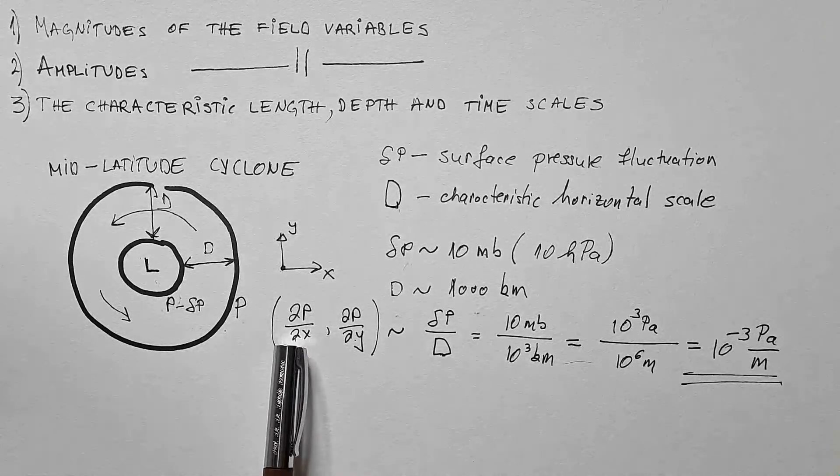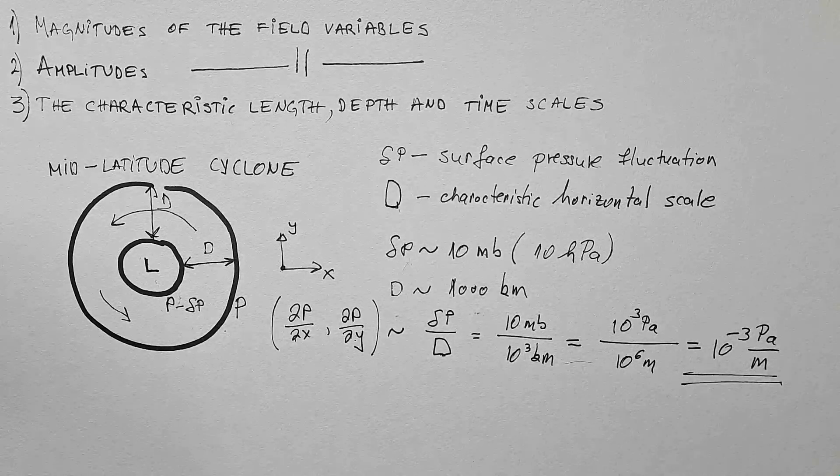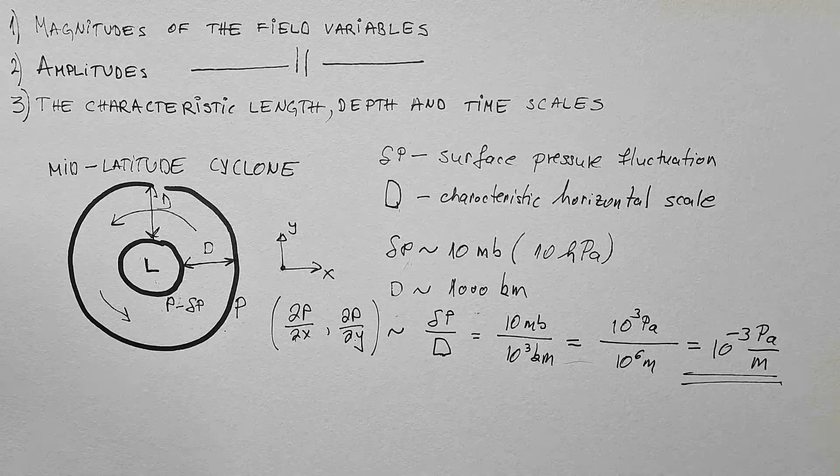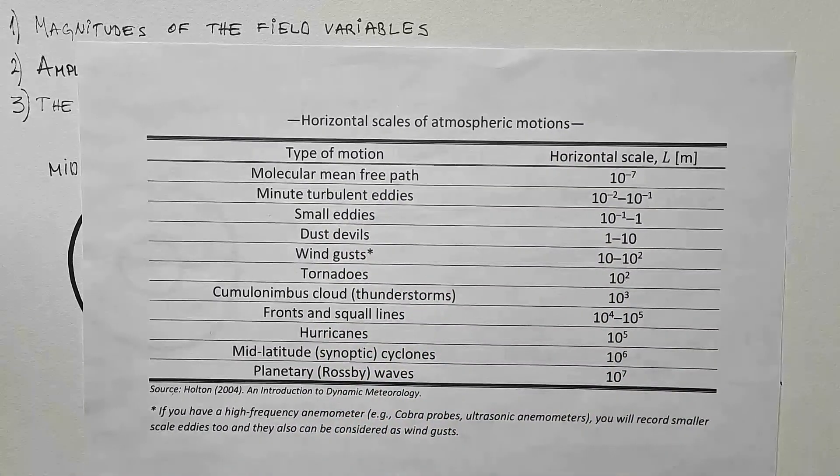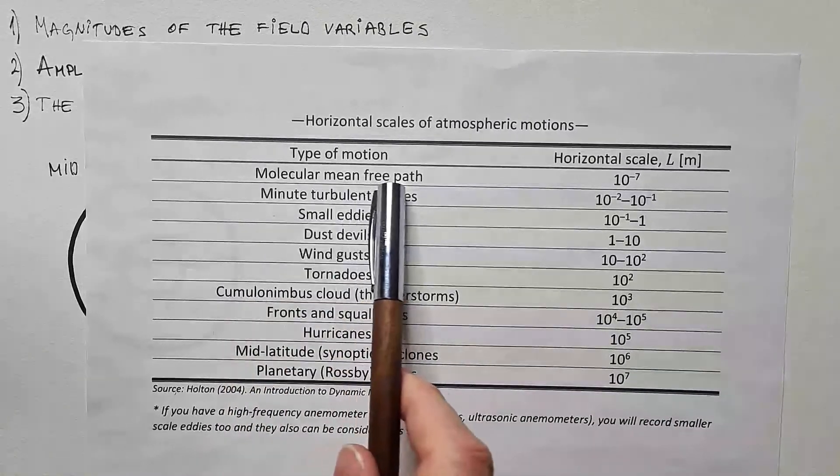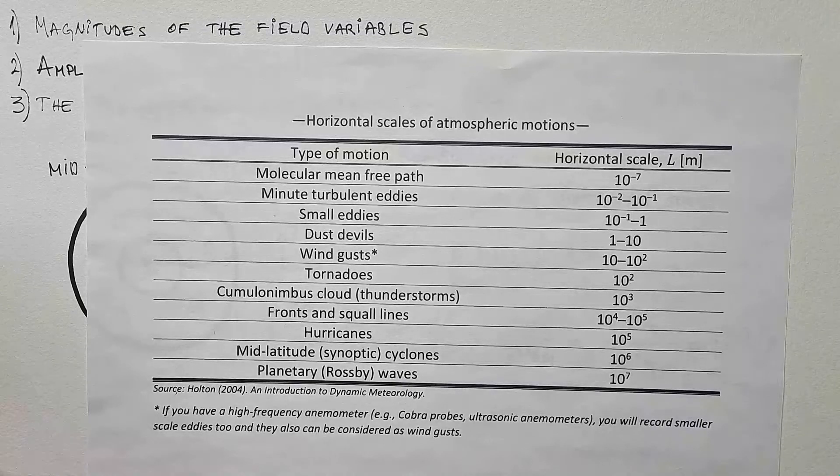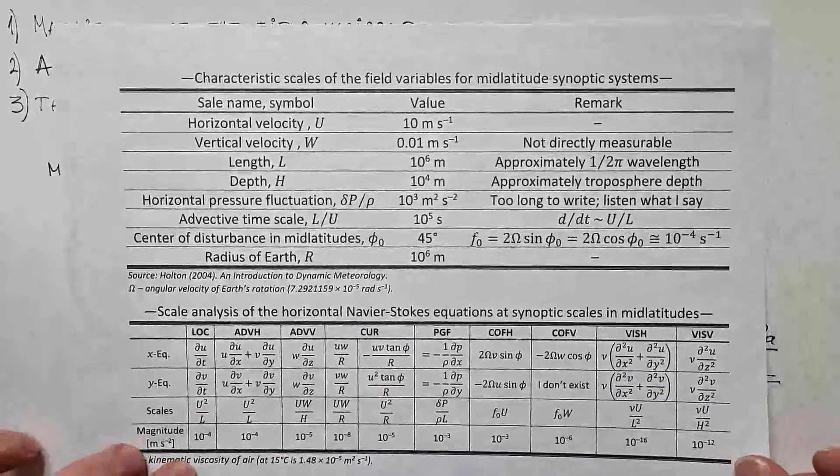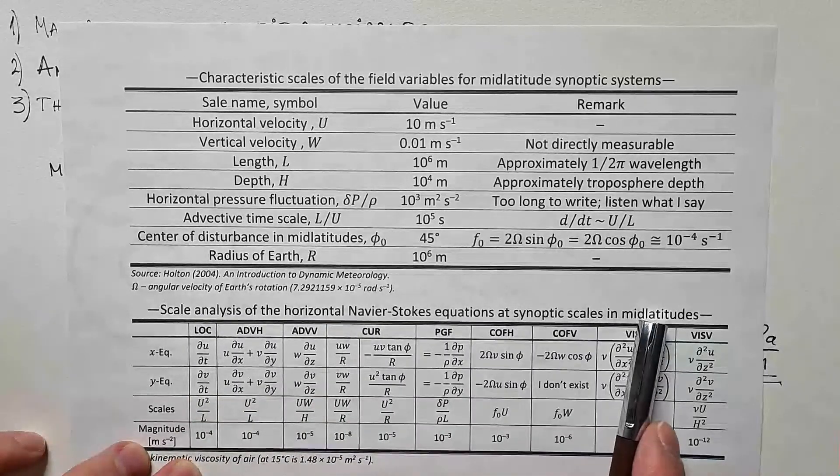Today's video is basically generalization of this, but instead of only looking at the horizontal components of pressure gradient, we will look into a complete set of Navier-Stokes equations in the horizontal direction in atmospheric sciences. Also, in the last video, we saw that these horizontal scales in atmospheric motions are different from one phenomena to another phenomena, and we covered various phenomena from mean-free path of molecules all the way to planetary waves that envelop our beautiful planet. So I suggest you also check that up. It's useful for today's video.